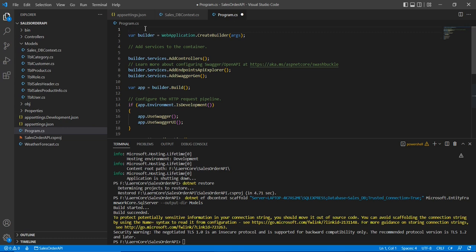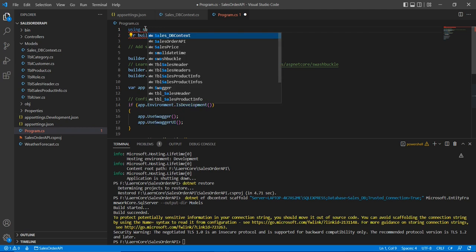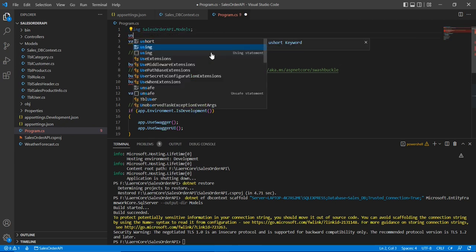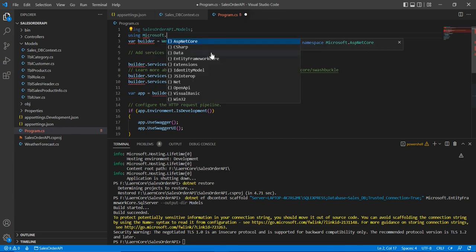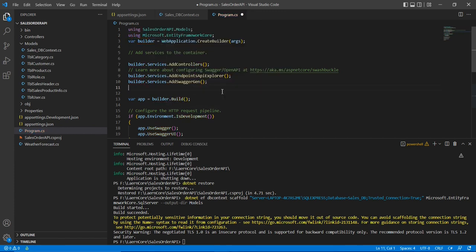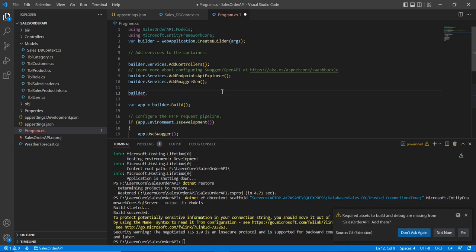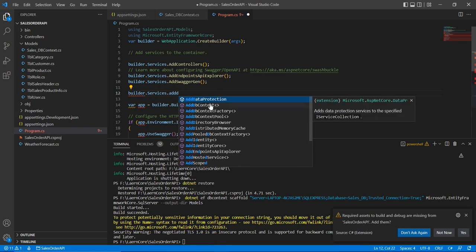Here I am going to use some namespaces: using SalesOrderAPI.Models and using Microsoft.EntityFrameworkCore. Now let me register the database context here: builder.Services.AddDbContext.